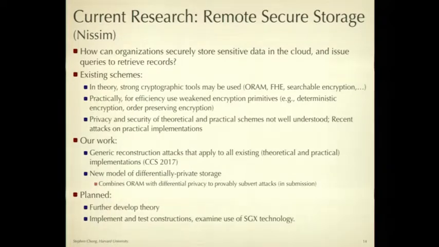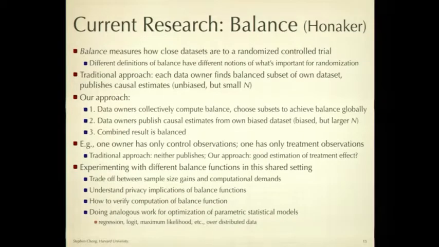Kobe's also been looking at remote secure storage, so thinking about essentially databases that are stored remotely, accessing them and using them, and what we can guarantee in terms of the privacy of the contents of the database. James has been examining balance, as we talked about, how to balance data sets, how to even appropriately measure balance within a data set, and understand how that affects the statistical results.